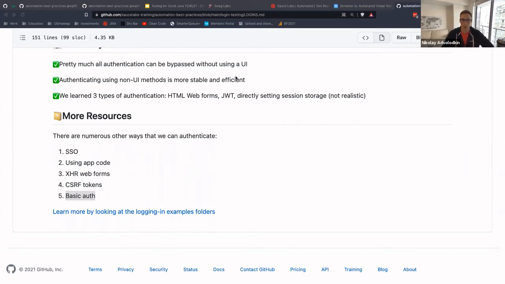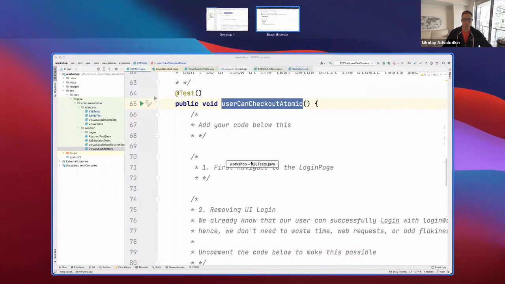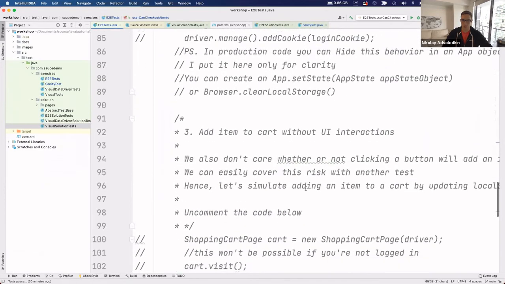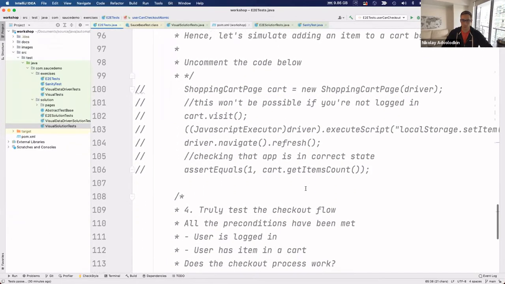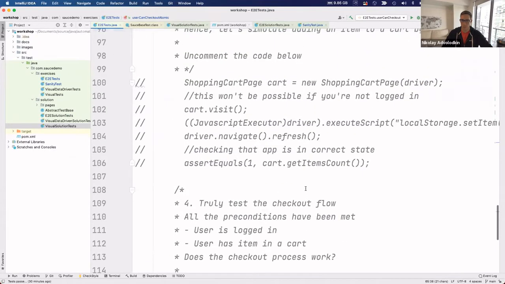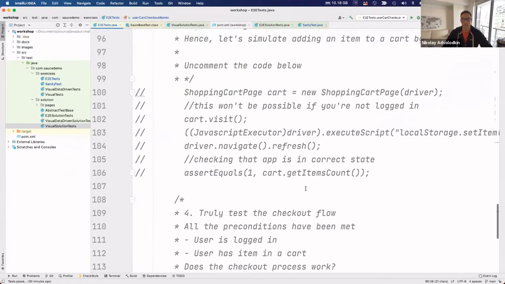Someone asked a wonderful question. Anonymous attendee said: in the test, do you think it's fine to have code related with driver cookies, considering we have a page objects abstraction layer? That is such a great question. Let me see if I put that in here. I swear I talked about that. I guess I didn't talk about that. That is a great question.